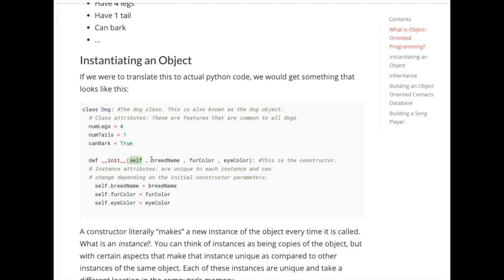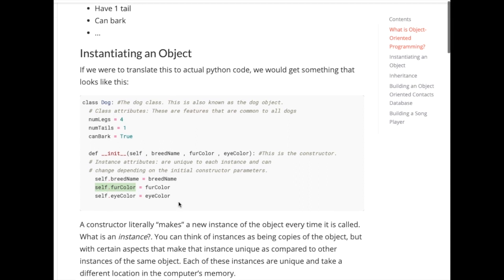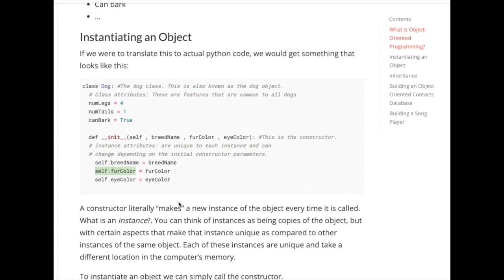So here I am adding 3 parameters, saying that in order to specify a specific dog, right, I need to know the breed name, the fur color, and the eye color. And then what you can do is you can have these instance attributes over here, and you assign them, so you call self dot. Basically, you're saying that the variable breed name that belongs to myself is going to be this parameter that I have, breed name. And you do the same thing for the other ones, right? For color, eye color. And that's how you can construct your dog object.